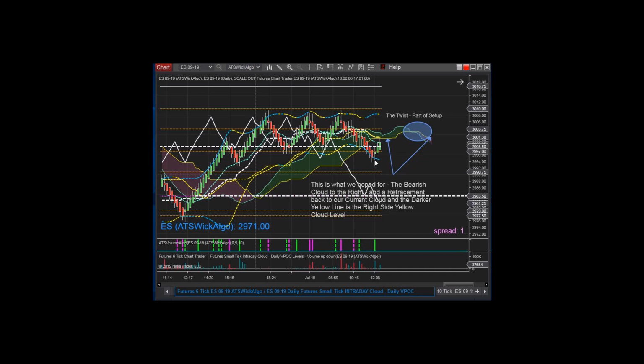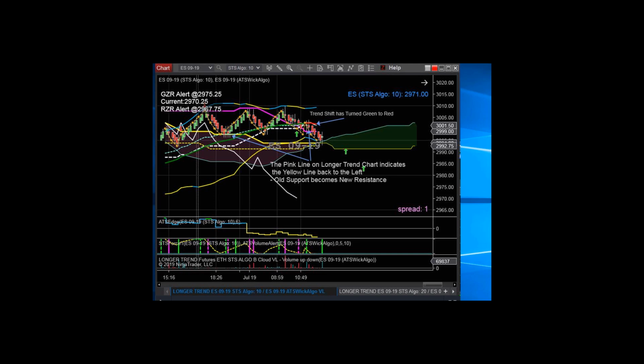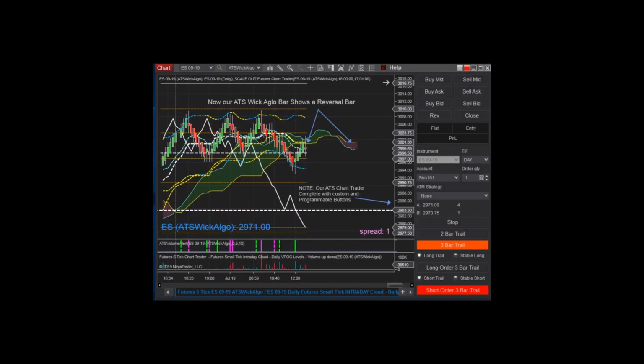We're going to look over at our bigger trend chart, which has bigger candles, and see an item that actually was involved in the reason this bounced here. Part of it was this little cloud level here. But back on our bigger time frame chart, we have come into this little pink line, which is the line that represents this line back here behind us. This is a support area. You can see where it held here earlier, and now we're back in that exact area, and we're getting this little tiny bounce. So we're hoping to get the bounce, and we did.